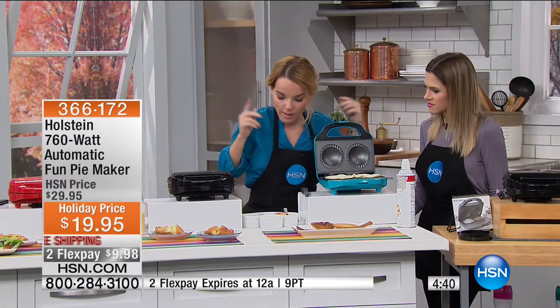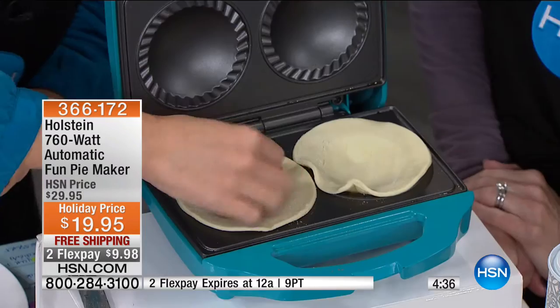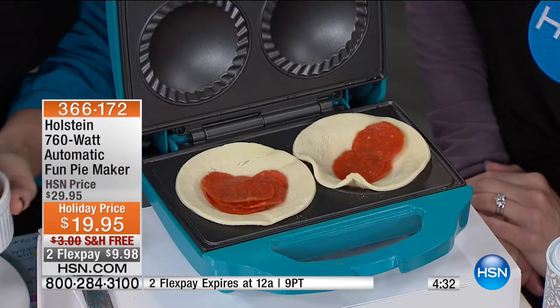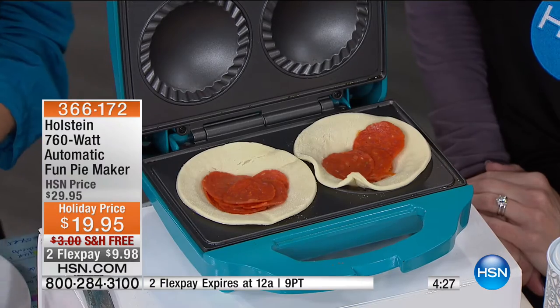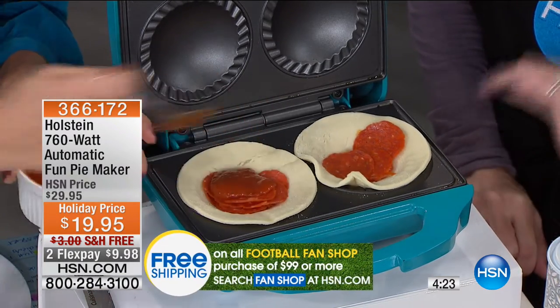But here we're going to make another snack that a lot of people really enjoy. And those are those little pockets that we buy at the store, you know what I'm talking about. The problem with the ones at the store is, even real pepperoni? What kind of preservatives are happening? Questionable, and you get to customize this.